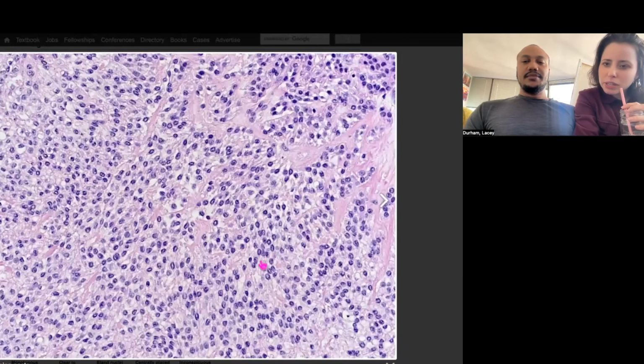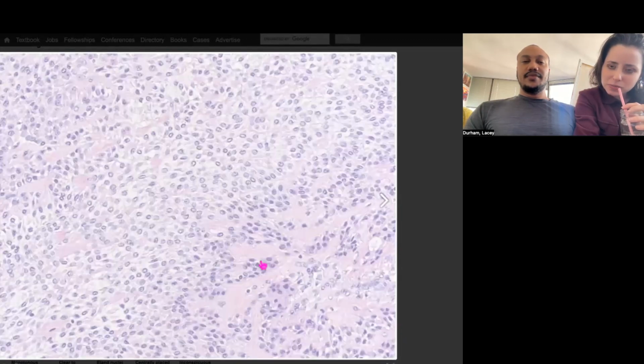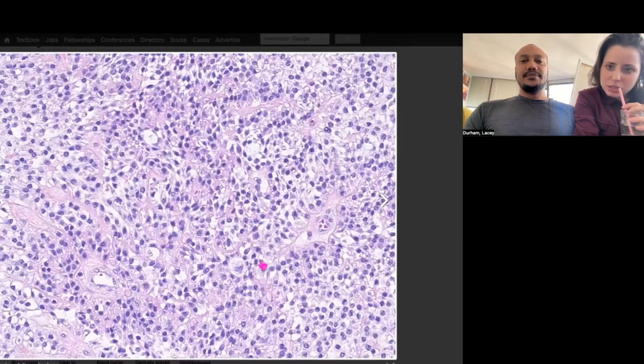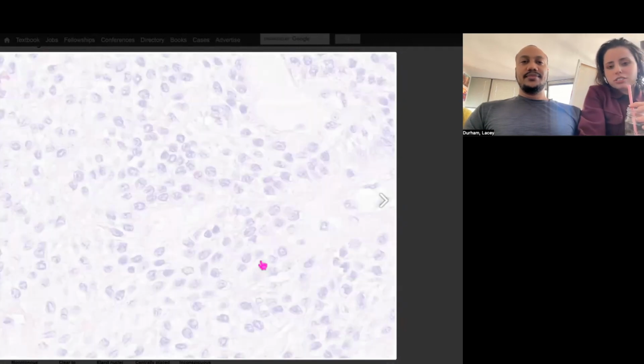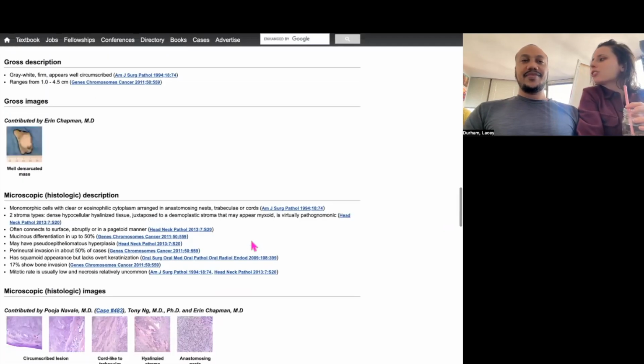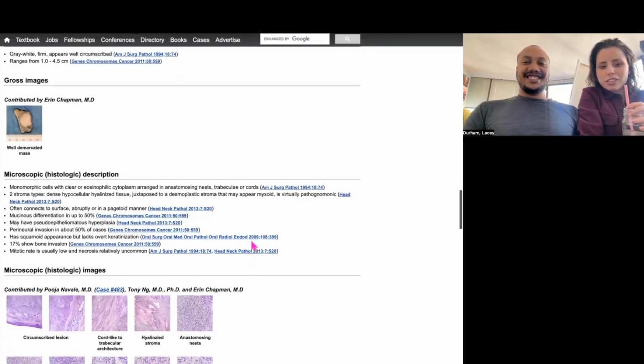Huh. I was expecting something different. Is this like a deadly salivary gland lesion? I guess we can see. We can go back. I don't think so. It doesn't seem like it is. It seems kind of low grade-ish. But I really don't know, because this is probably my 100th time hearing of it, but really the first time I'm actually hearing about it. I feel like I haven't really heard about it until just now.